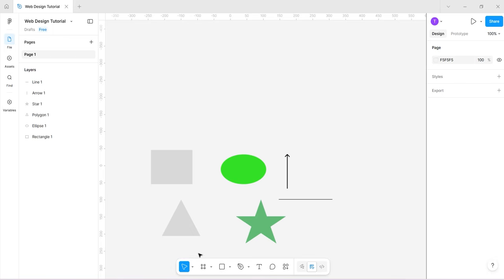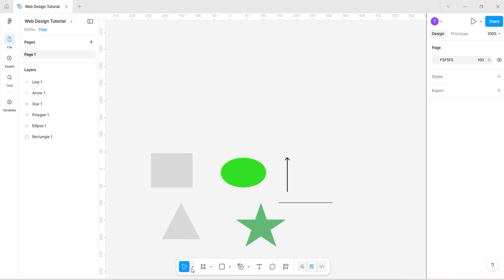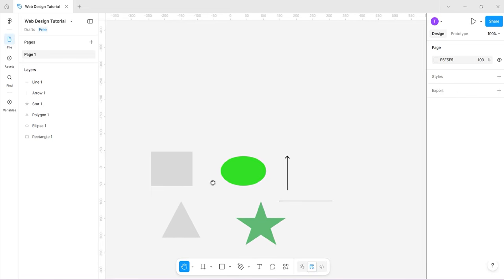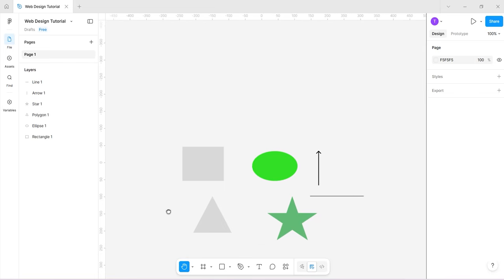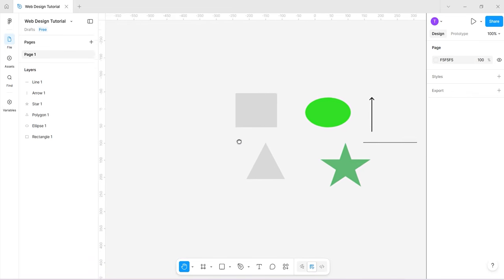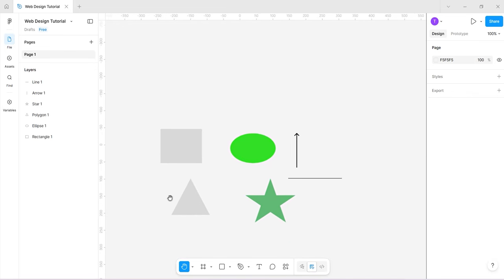Now if you take a look at the toolbar, when you right click on this down arrow, we see move, hand, and scale. So far you know what the move tool does, but we don't know what the other tools do. With the hand tool, selecting it allows us to move or shift the canvas just by holding the left mouse button at any area and moving the canvas as you like.